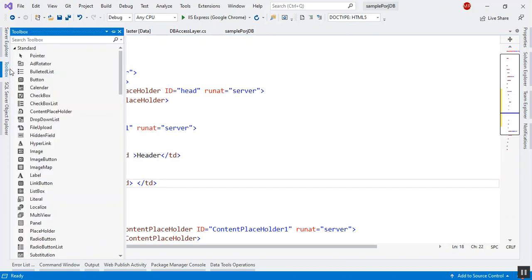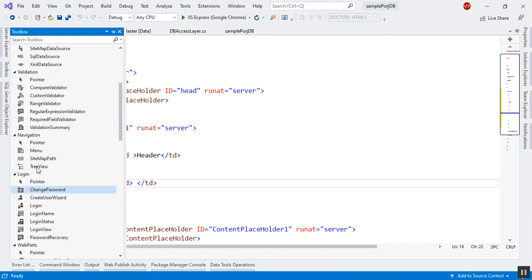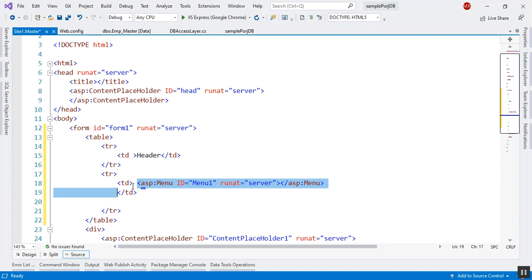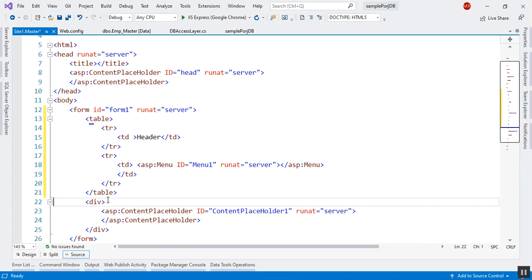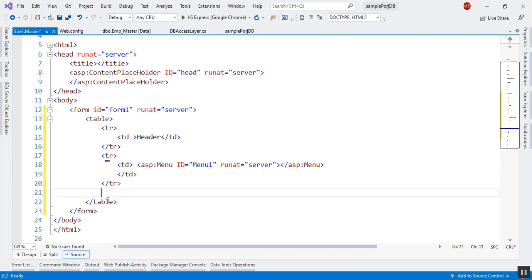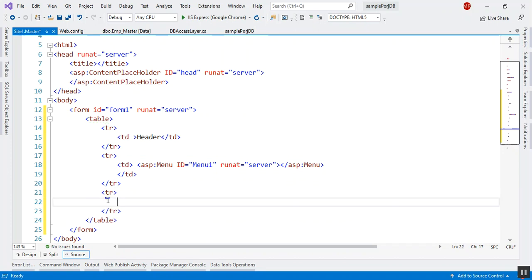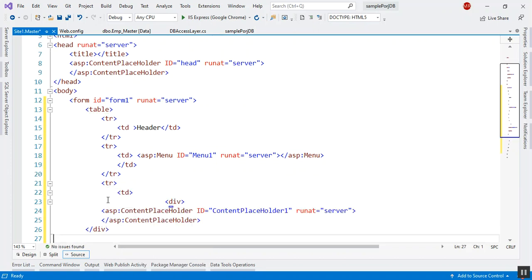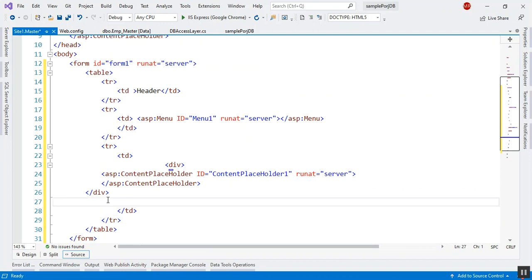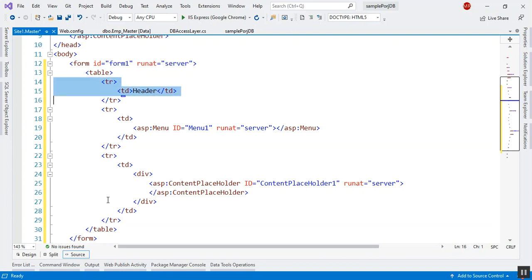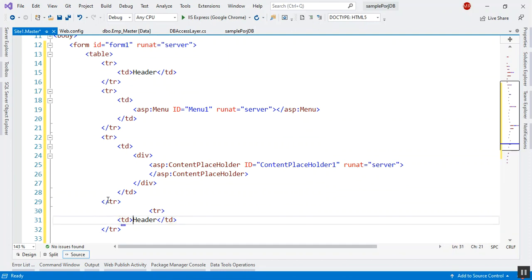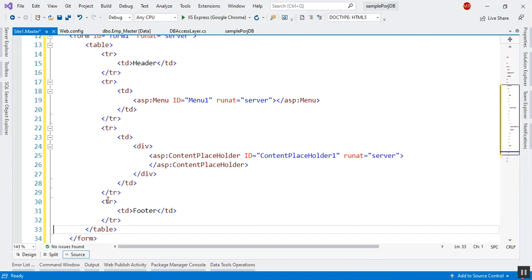Here I will put the menu bar, next I will put my content placeholder, and at last I will add the footer. The page is ready, layout is ready.